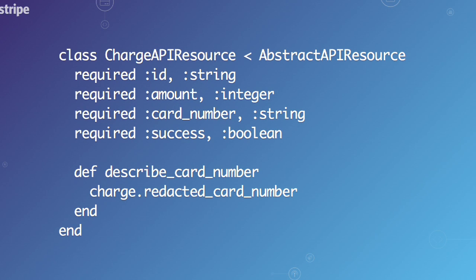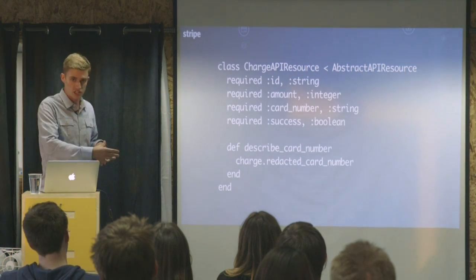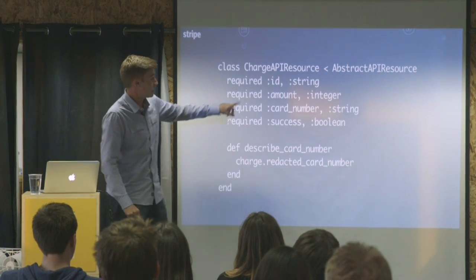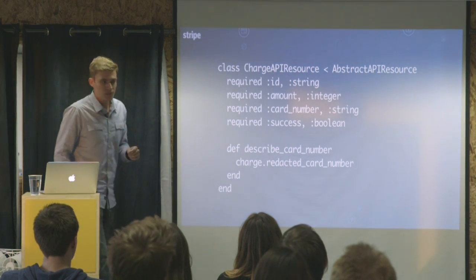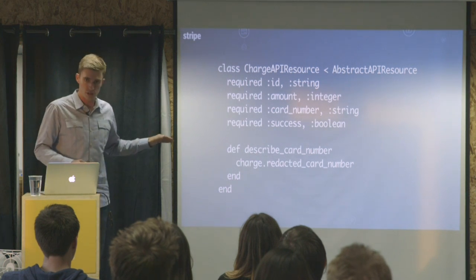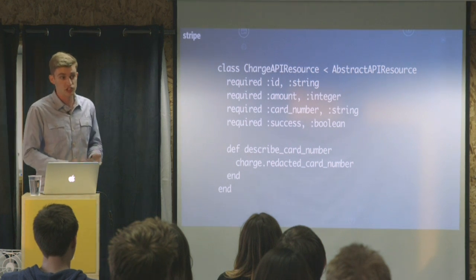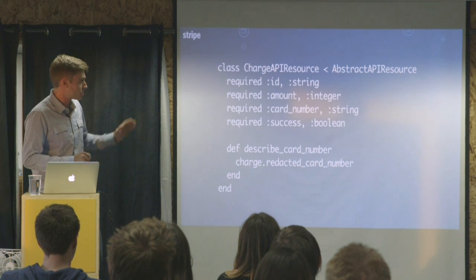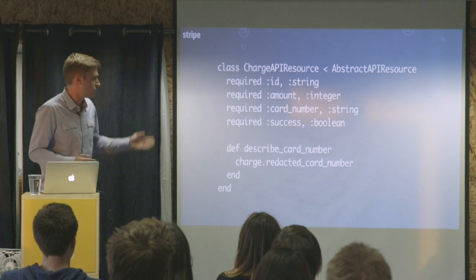This is part of the framework that actually runs Stripe infrastructure, right? This is a simplified version of an API resource. And what we can see here, and what's different from the first example, is that we're being incredibly specific about exactly what the developer is going to see when we return an object from the API. So instead of just returning some random JSON blob, we're saying, OK, we're going to have an ID, an amount, a card number, and a success. We're declaring exactly what type each of those fields is. And since this is declarative, you can write code that looks at this object, right? You can generate documentation automatically, you can generate client bindings. You can do a lot of stuff that otherwise you wouldn't even know, like that the charge API resource is going to have an amount.